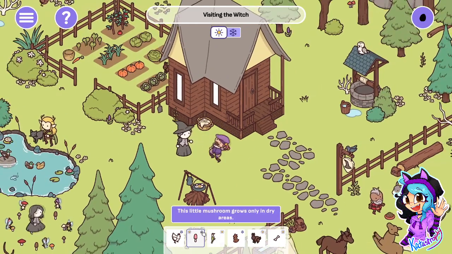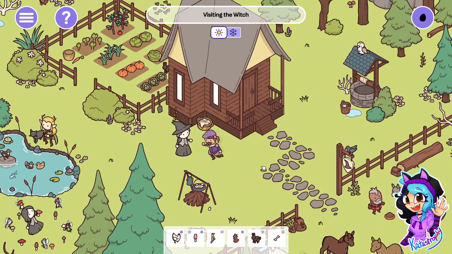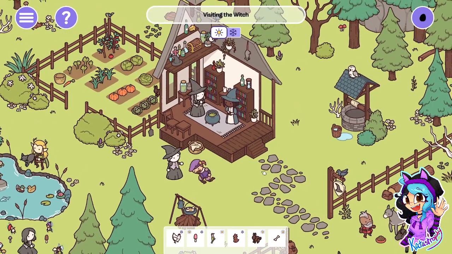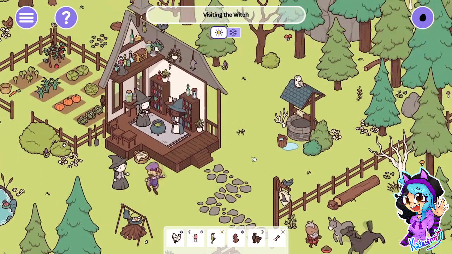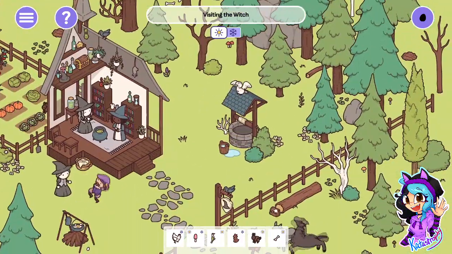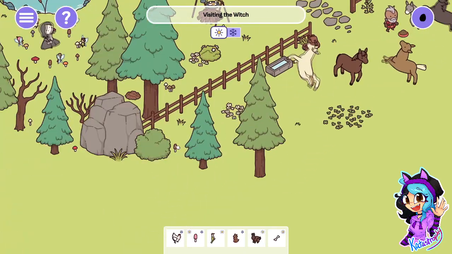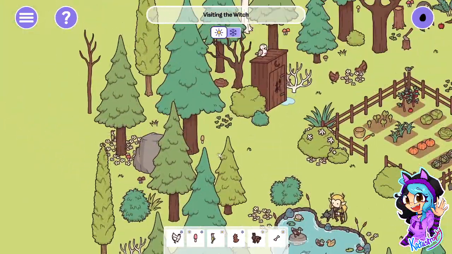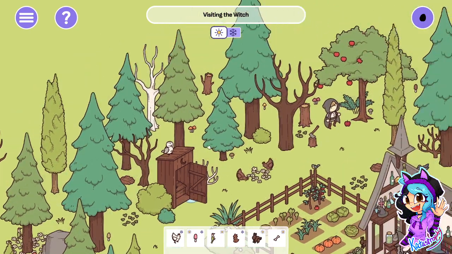Cool. Oh, okay. So these also tell you what kind of thing they need to be. That's cool. Knock, knock. Are you cold, lady? It's generally warm. Alright, let's see. This little mushroom grows only in dry areas. That's not going to get this one. Well, there's a mushroom or something on the one that's going to be pink. Then again, it might be one that I need to switch from day to night. Okay, so if you can open this one.